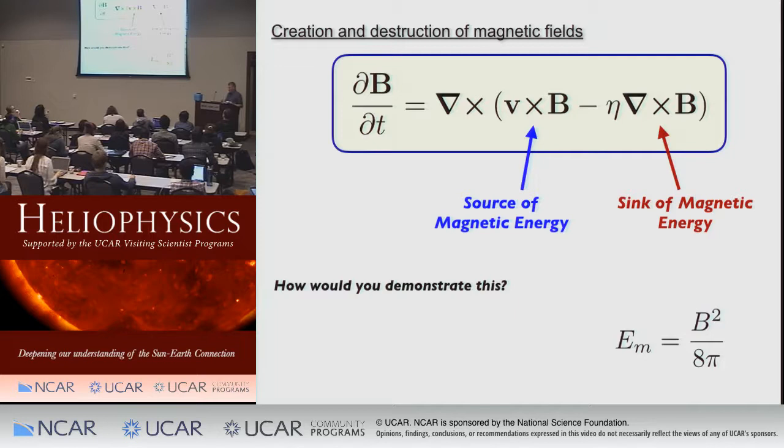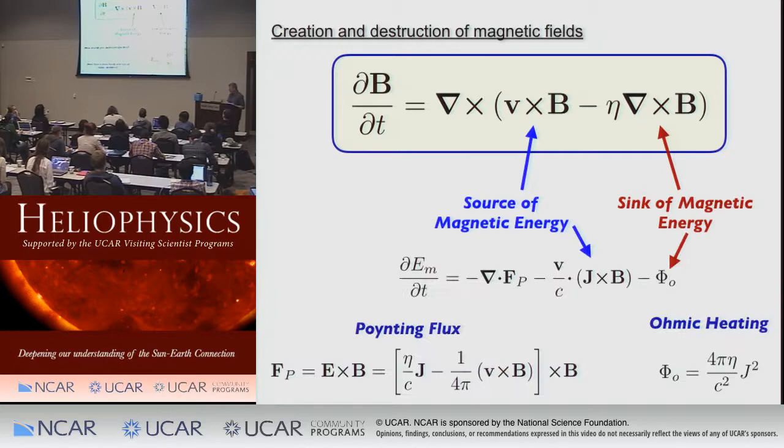the magnetic energy in CGS units is just B squared over 8 pi. So you dot this equation with B and have a sheet handy with lots of vector identities. And you come out with this. The d/dt of the magnetic energy density is equal to, this is a Poynting flux, E cross B. It has a term that comes from there and a term that comes from the diffusion. But the key is, this term here goes like J squared, the current density squared. So this is always negative. That's called ohmic heating. So that energy goes into the internal energy of the plasma, and it's taken away. So this is a conversion of magnetic energy into internal energy. It takes out the magnetic energy.